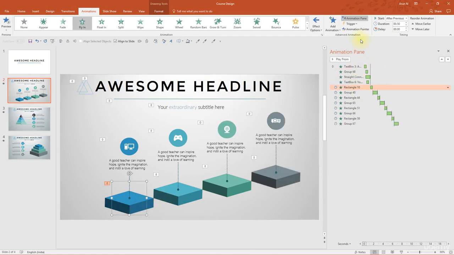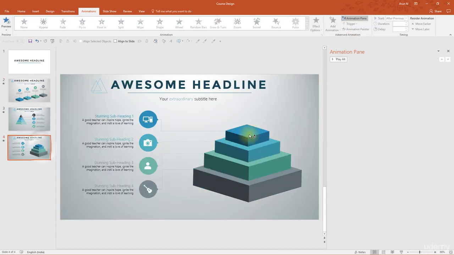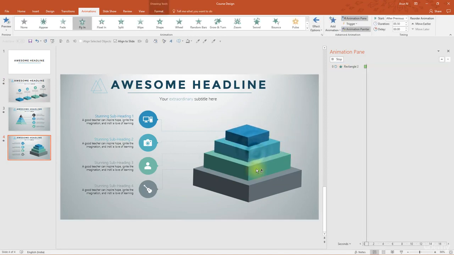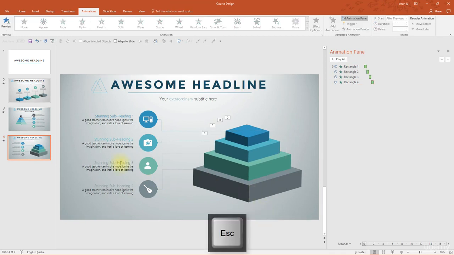So let me click it, double click on animation painter, come to slide 3 and paste it on all 4. That's it. Press escape key to cancel this animation painter.